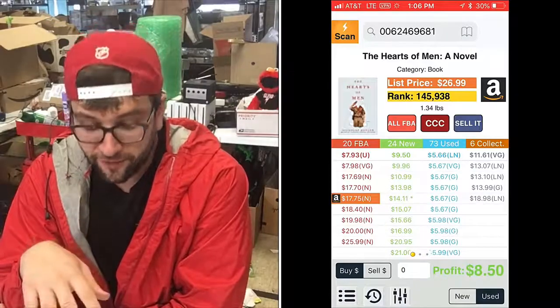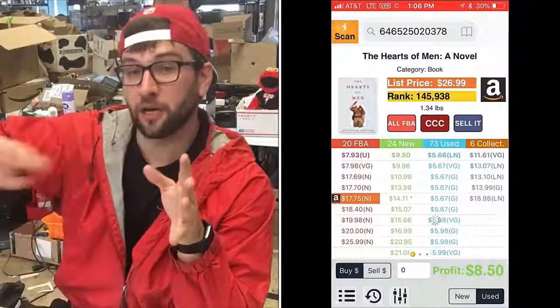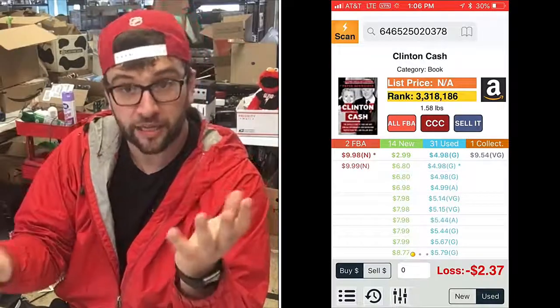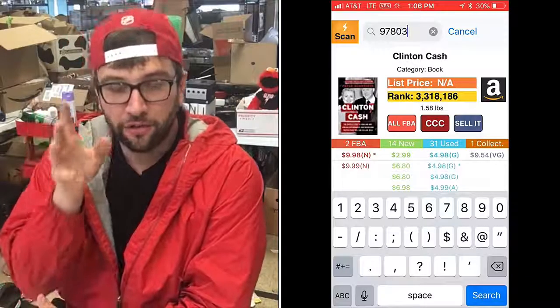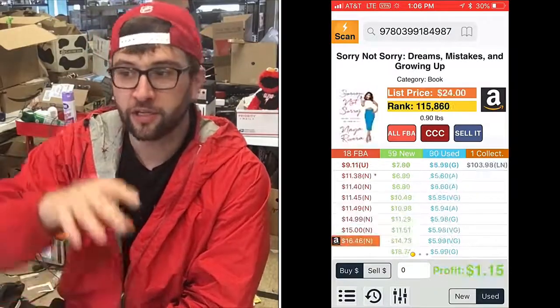Ooh, look at this. Okay, so this is funny right here. What I told you about the books being from other stores. That book there still had its Target sticker on, so Target bought all these books from the distributor, whoever they use. They couldn't sell these books, so in turn, after being bought from a distributor, they're being passed on to the Dollar Tree, and in turn being passed on to me. Anyone who has an issue with retail arbitrage, that shot right there should show you that I'm wrong about everything, because if Target sells their inventory to Dollar Tree, who then sells it for a single dollar, meanwhile it was sold in Target for $15, what does that tell you about pricing?